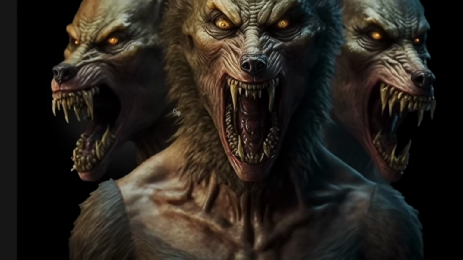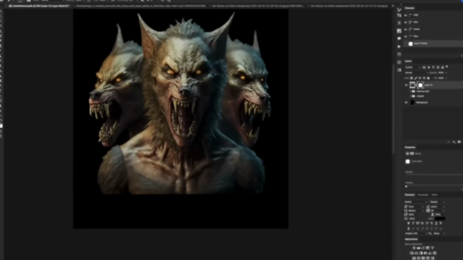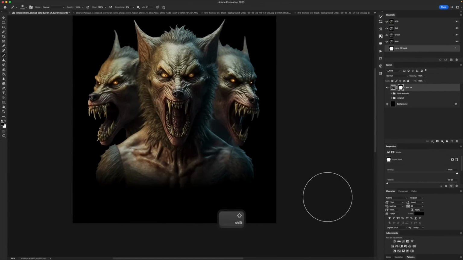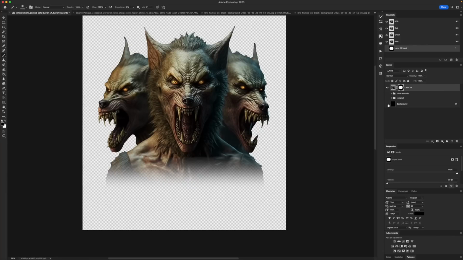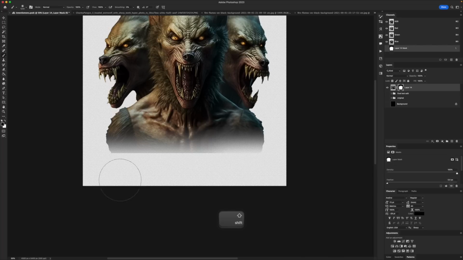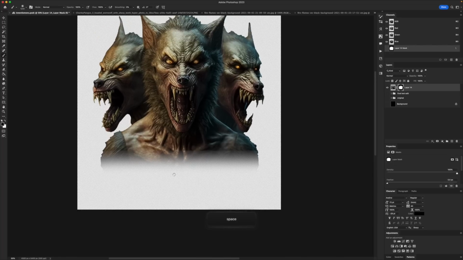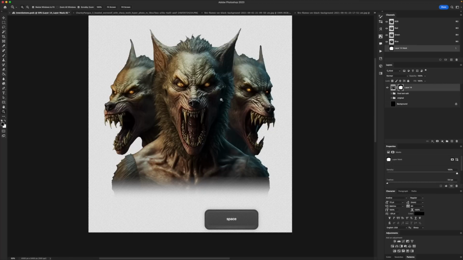Maybe we can paint this part back in. Yeah, you know what? There is one little part on the tooth right here that does need to be painted back in. Now that this has a layer mask already, I can paint with black with a soft round brush and basically give it a nice smooth fade in. Now, if I hide my background layer, you can see what it's doing there. Now, normally, if I'm not applying any effects, you would not want to do this because screen printing and DTG printing doesn't like 0% opacity. The way I'm going to show you how to process the image is going to fix it anyway. So this looks pretty good.